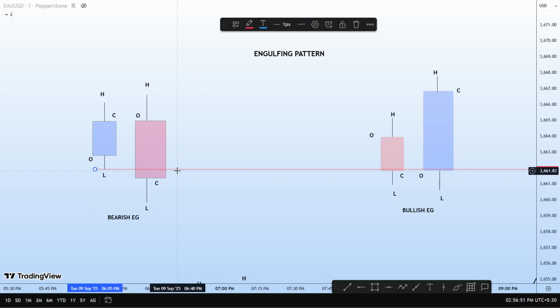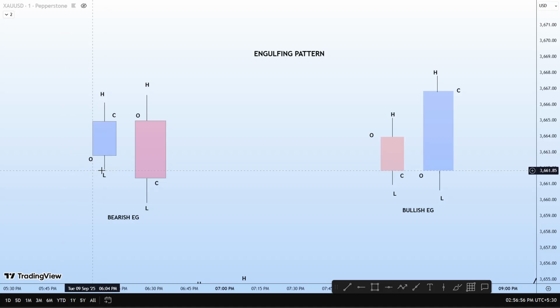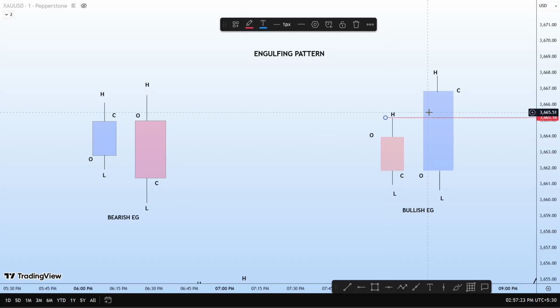And when we talk about a bullish engulfing pattern, it is just the vice versa of the bearish case. All we need is for the prior bearish candlestick's high to be engulfed with a bullish candle closer. The important thing to keep in mind is that we only consider a body closer below the low or above the high as an engulfing pattern, not just the wick. So when we mark this high, it has to be engulfed with the body closer, not just the wick.